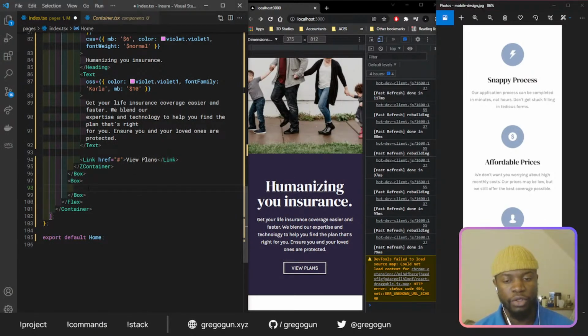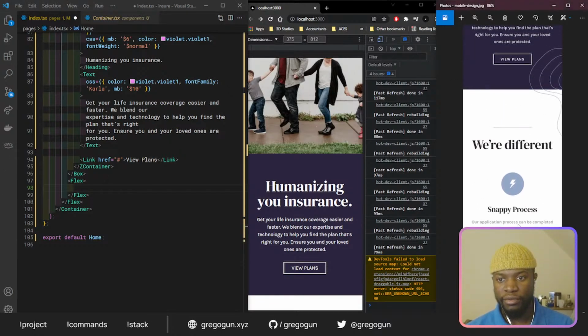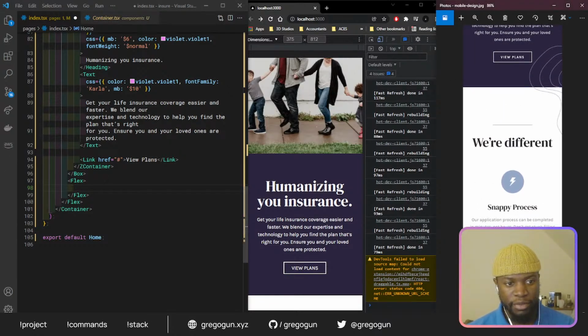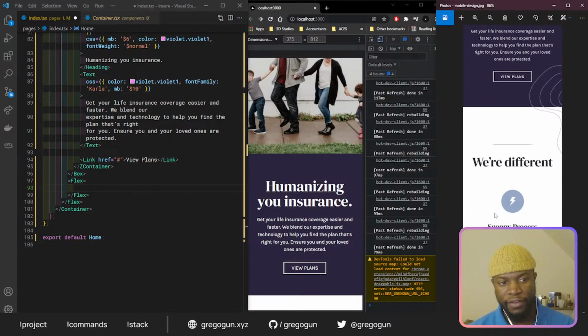So let's do that, and let's change this box to be a flex component. It's nice, there are certain things that we can pass in at any given point, which we'll look at in a minute, but for now let's just get the content in there. So right now the first thing I'm thinking of is, no, this would not be a box, a flex, sorry, this would be a box. So this can be the surrounding box.